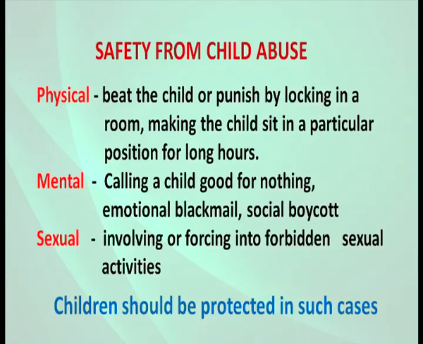Another very critical thing, sexual. Do not involve or force children into any forbidden sexual activities. This is a very crucial and illegal activity. So do not make them go for such kind of things. And in some homes, particularly in poverty-driven areas, the family members force them to undergo these. So children should be protected from all such activities, and from child abuse itself.